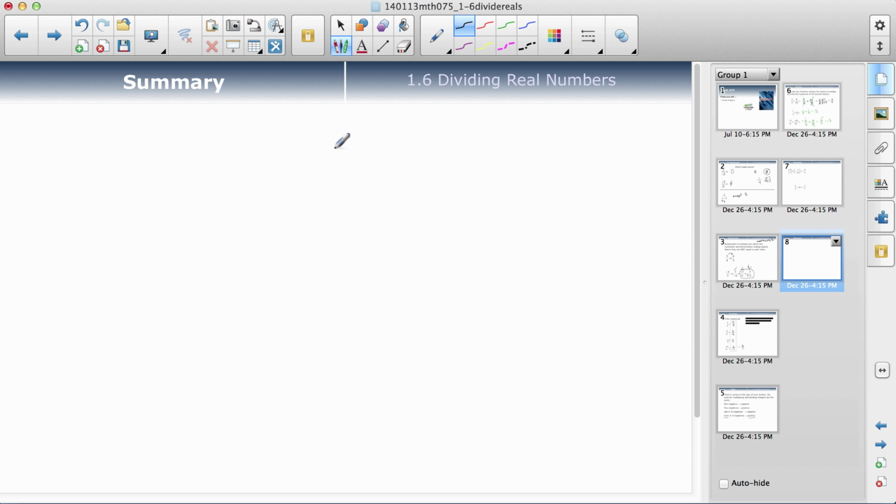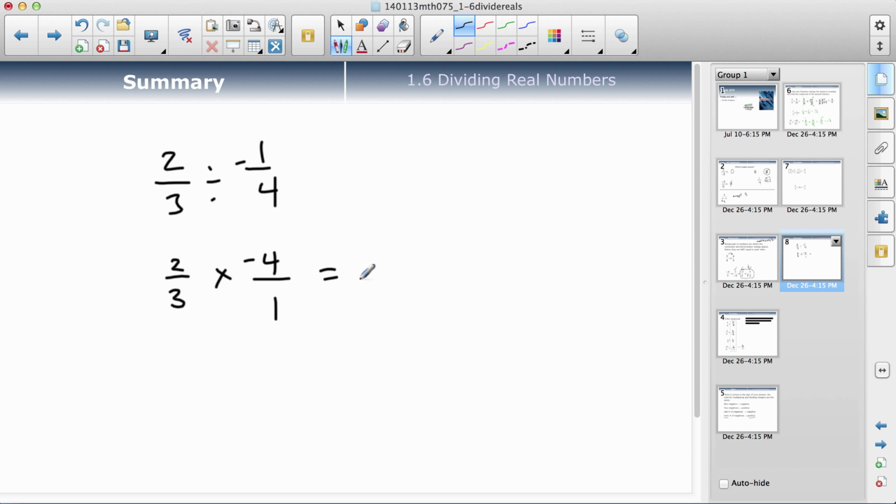So in dividing, just as a summary, when you're dividing 2 numbers, say 2/3 divided by -1/4, if you're dividing 2 fractions, leave the first one alone, change the divide to times, find the reciprocal of that, which would be 4 over 1 with a negative sign somewhere in there. Let's put it at the top.